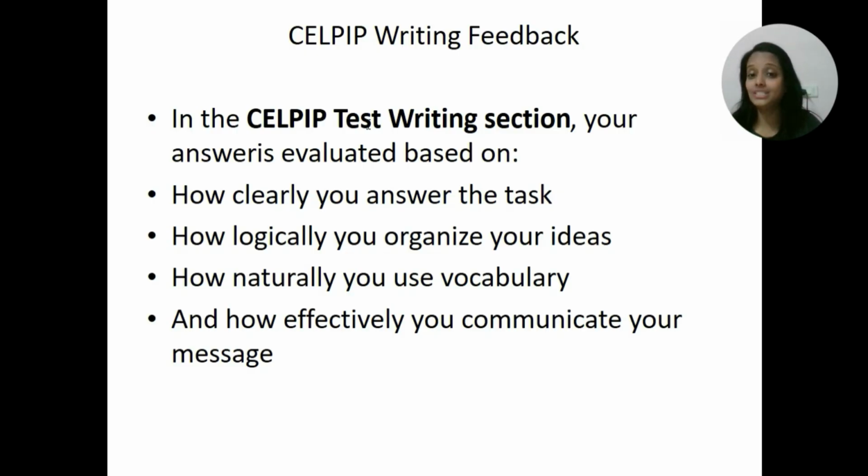Before we jump into answers, I want you to understand something very important. In the CELPIP writing section, your answer is not judged just on grammar. It is evaluated based on how clearly you answer the task, how logically you organize your ideas, how naturally you use vocabulary, and finally, how effectively you communicate your message. Here's the truth most students don't realize: you don't need perfect English. You need clear, structured, natural English. So let's go into the examples.